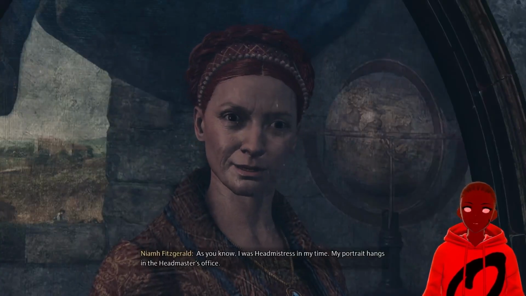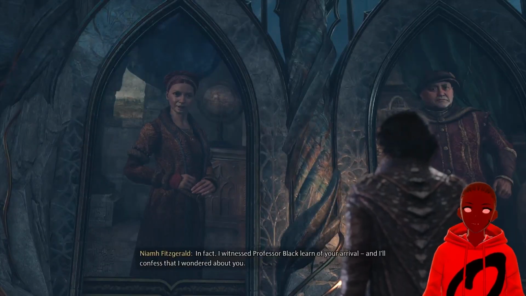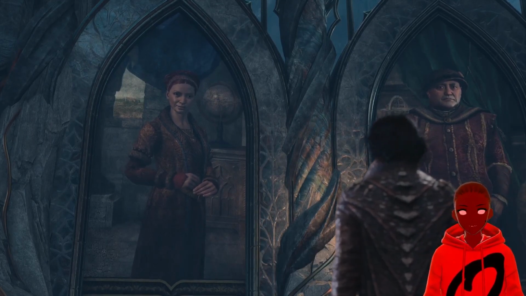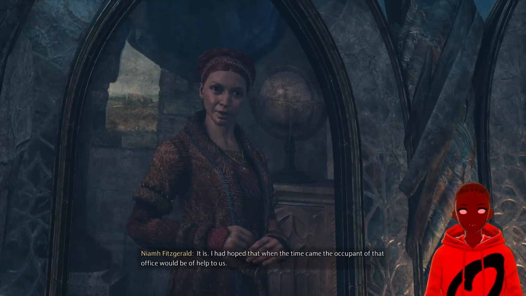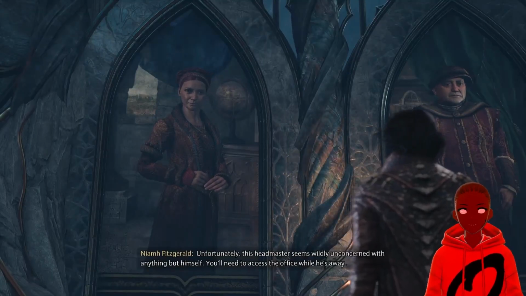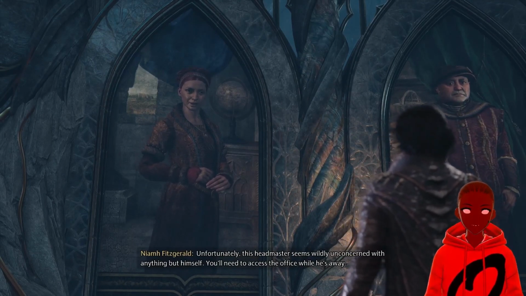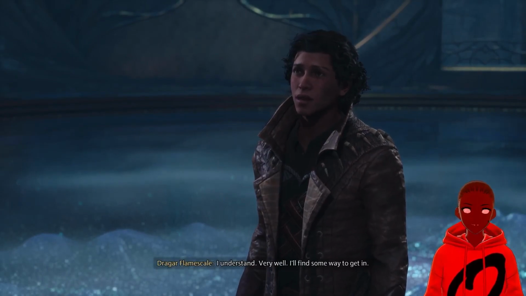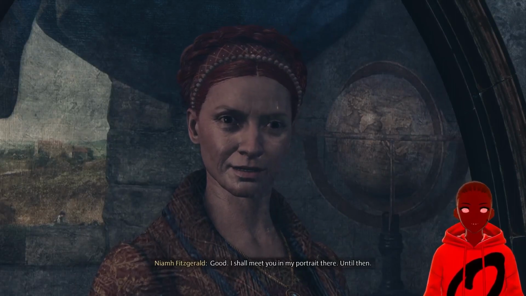As you know, I was headmistress in my time. My portrait hangs in the headmaster's office. In fact, I witnessed Professor Black learn of your arrival. And I'll confess that I wondered about you. Wait, is the next trial in the headmaster's office? It is. I had hoped that when the time came, the occupant of that office would be of help to us. Unfortunately, this headmaster seems wildly unconcerned with anything but himself. You'll need to access the office while he's away. Oh, it's another sneak mission. Very well. I'll find some way to get in. Good. Well, here we go. I shall meet you in my portrait there. Until then.